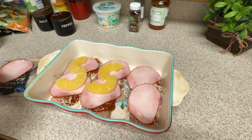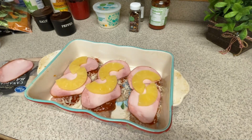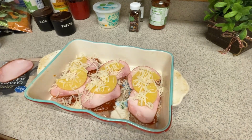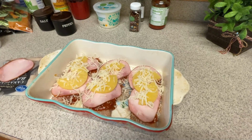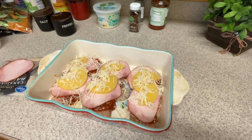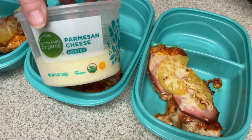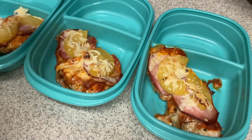I do, of course, get the fruits and veggies and all that free. So then I'm going to put 2 slices, or 1 slice cut in half, of the pineapple. Then I put that other 1/8 cup of cheese on top of that. And then this is going to go into a 425-degree oven for 25 minutes, or until your chicken's done. Obviously, if your chicken breasts are thicker, it may take a little bit longer.